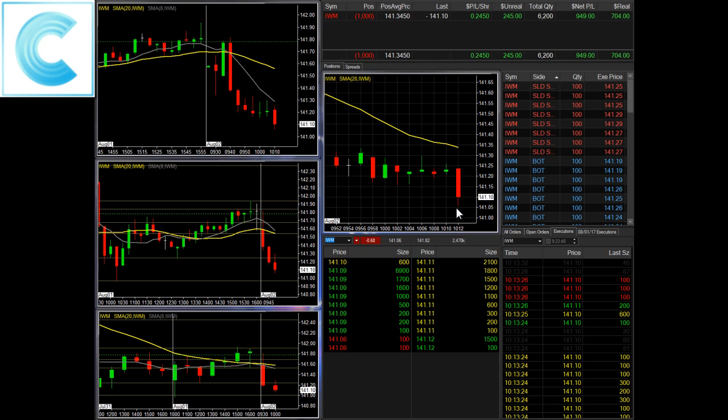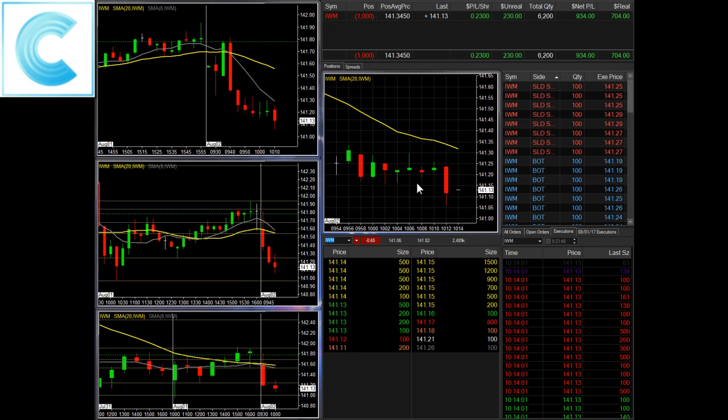Okay, so we're going to have to make a decision here. If, let's say, the 18s get broken, we're going to take at least half of the position off the table to protect some profits here. We want to see if it challenges this low area, this baseline area, before we see if it can move to the downside. We don't want to see it challenge this area and keep going higher. That wouldn't be too terribly productive for us. So maybe the 18s we'll start scaling off a portion of our position, at least half of it.